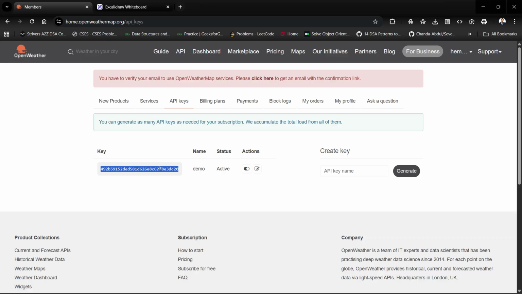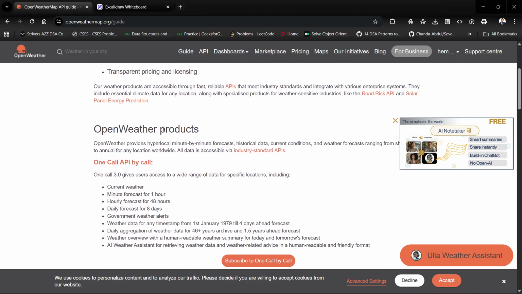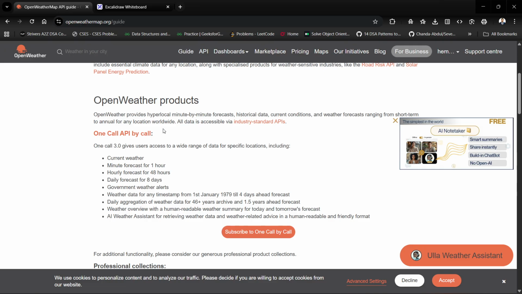For now, just copy it and paste it in your notepad. This site provides you the current weather of a city, and I think it gives around 100 API hits per day. For learning purposes we will be using this external API.